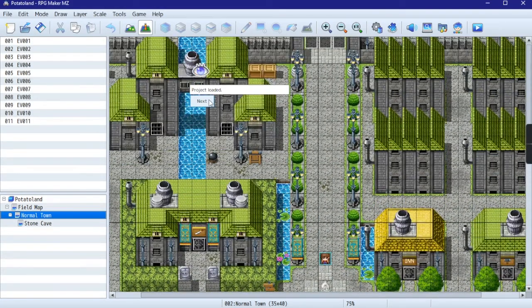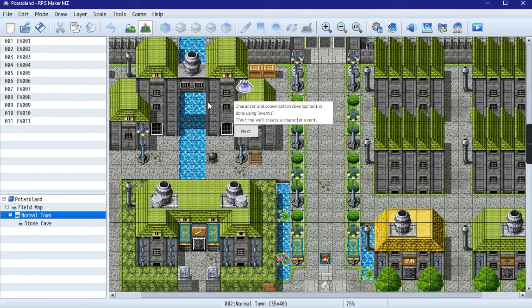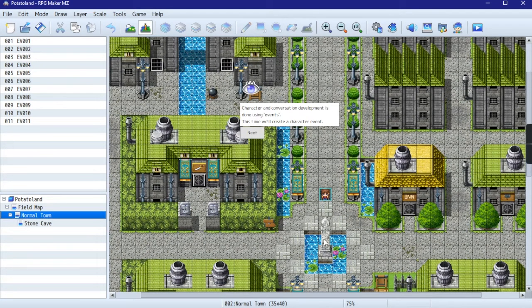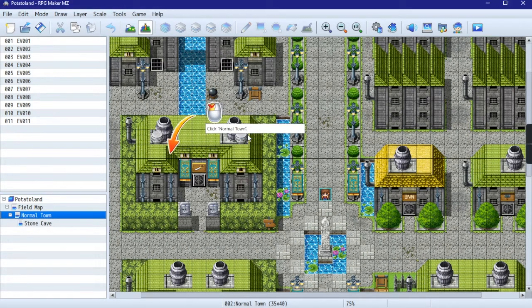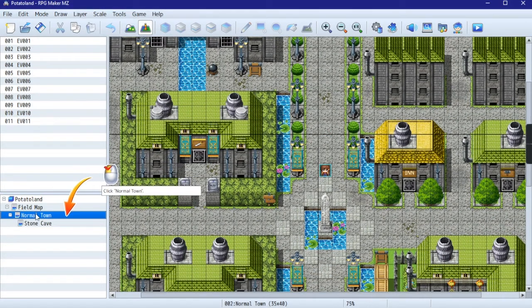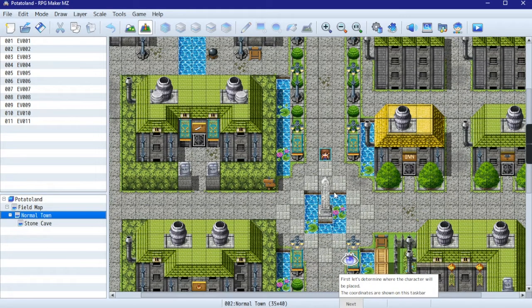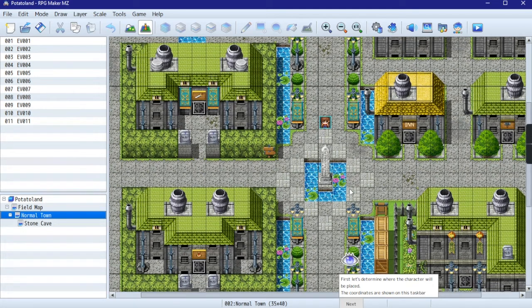Now it's loaded. So we click on next in the tutorial button, and then it'll ask us to create events. We're going to start by creating character development, and by creating different movements, dialogues and stuff, we'll make the game a bit more immersive. So let's create a character event. We make sure that we clicked on town so that we have the town available, and we look first at where we're going to put our character. So the best place, let's figure it out just now.